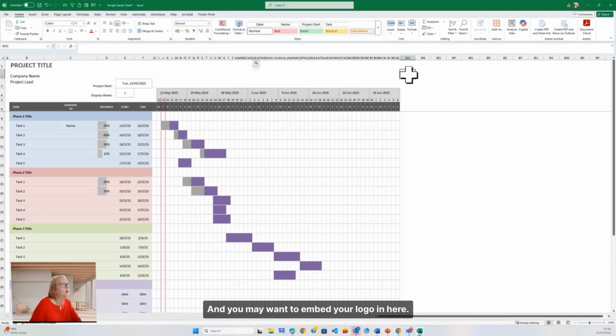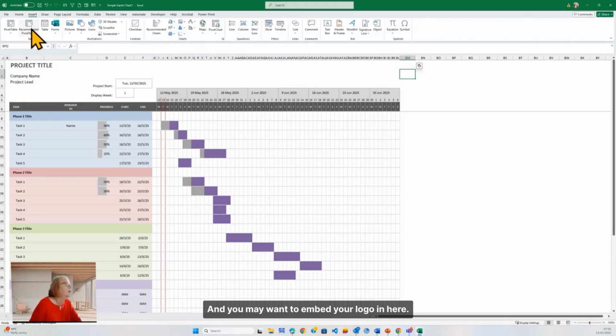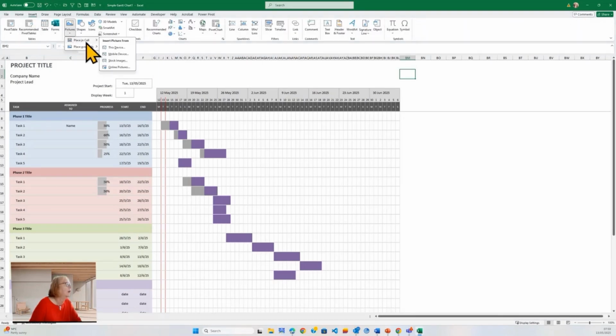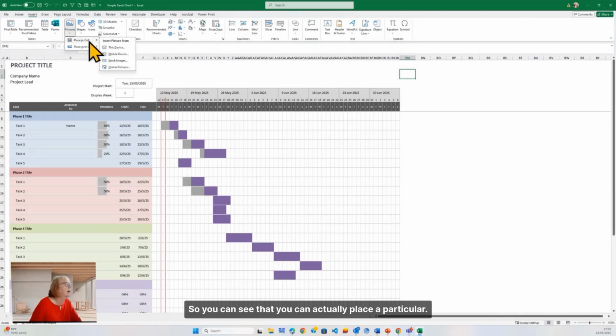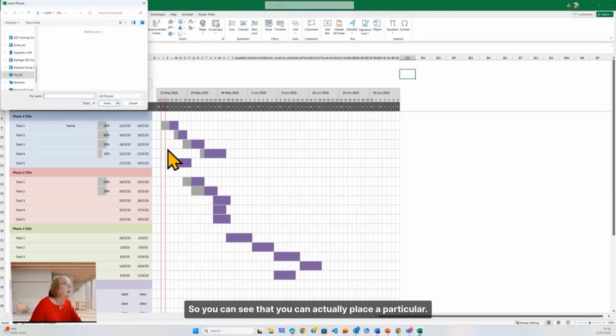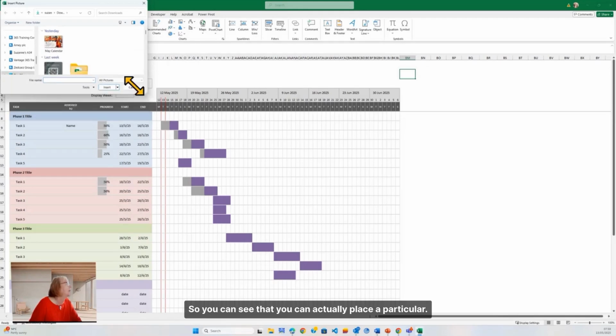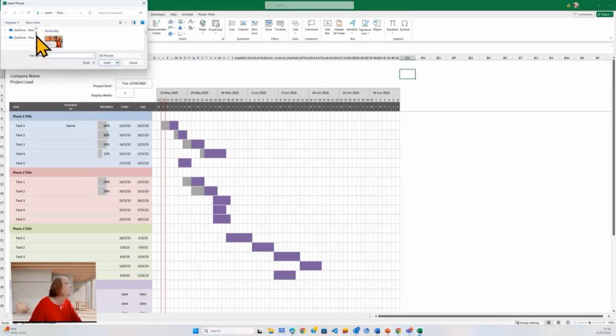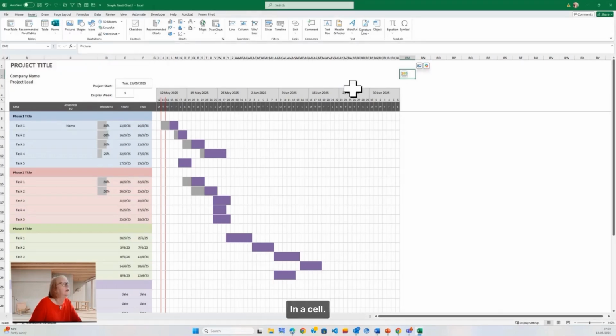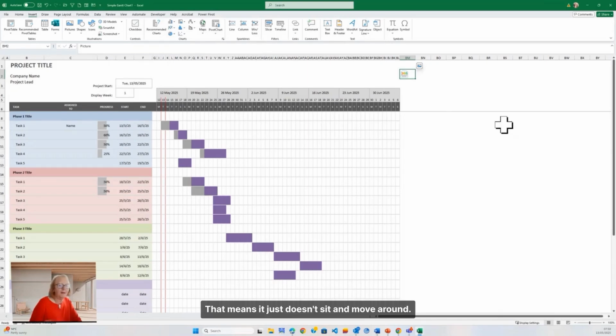And you may want to embed your logo in here. So you can see that you can actually place a particular image in a cell. That means it just doesn't sit and move around.